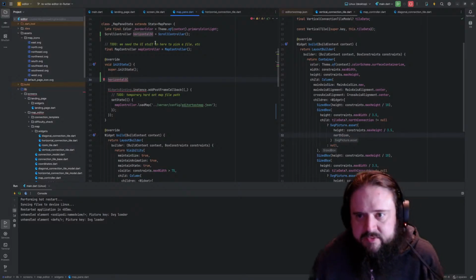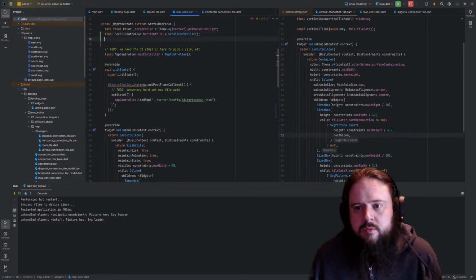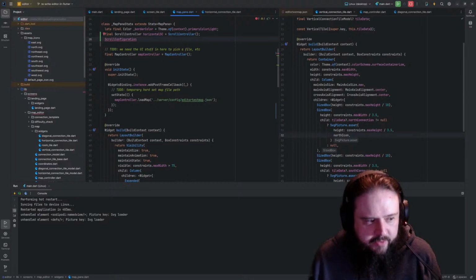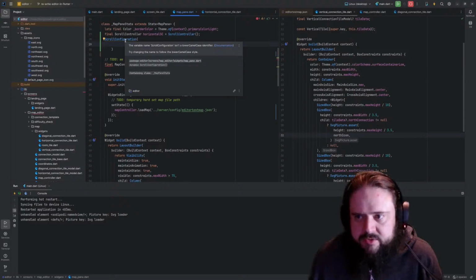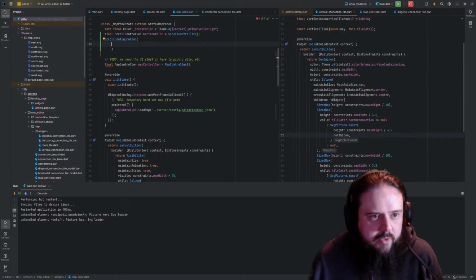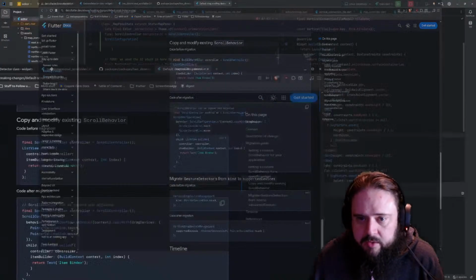So in this case, got that, and then they've got a scroll configuration here. But it just kind of hangs out. I don't understand what they're doing. Oh, that wraps it. I see. Okay.